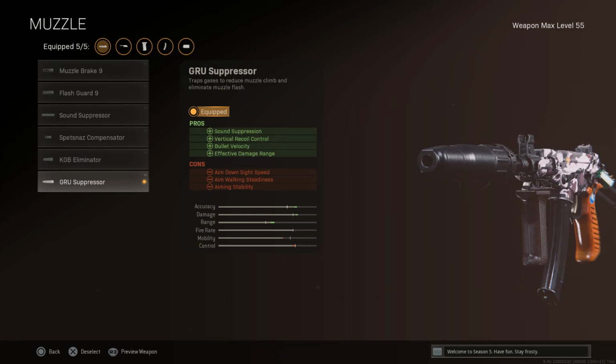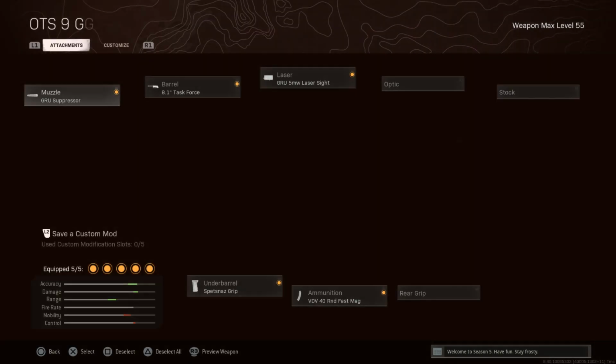The vertical recoil control will reduce your recoil by 5%. The increase in bullet velocity takes your base bullet velocity from 350 meters per second to 420 meters per second, making your shots more hit scan. And the effective damage range gives you a 10% boost in range, all while dropping your ADS from the base speed of 192 milliseconds to 209 milliseconds, along with a hit to your aim walking steadiness and aiming stability. But the pros of the GRU suppressor far outweigh the cons of it and is a must-have as your muzzle for Warzone. Next up, we have the barrel.